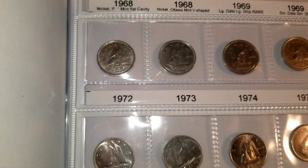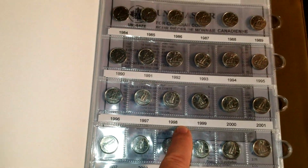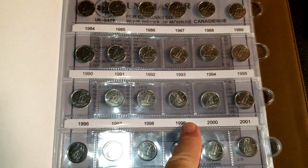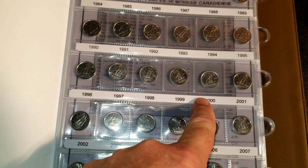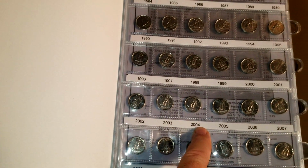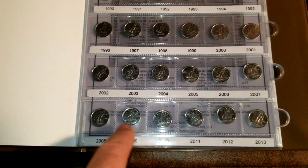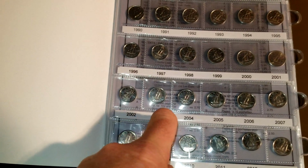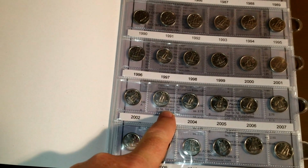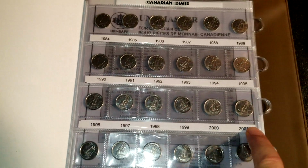So there's a 1998 W that's not in here, which I actually happen to have found. So I'm going to want to add that one in. There's also the 2000 and 2001 and 1999 variants. So there's a 1999 P, a 2000 P, and a 2001 no P, which it does not have space for anywhere in here. There's also a 2003 WP, which is a not intended for circulation one that doesn't have a spot. And there's also the old effigy and new effigy for 2003, also doesn't have a spot. So we're missing that. And there is the Volunteers coin in 2001, which is also missing.